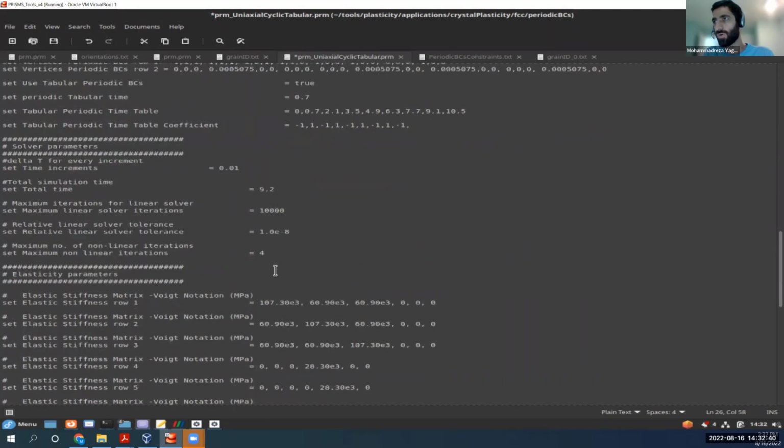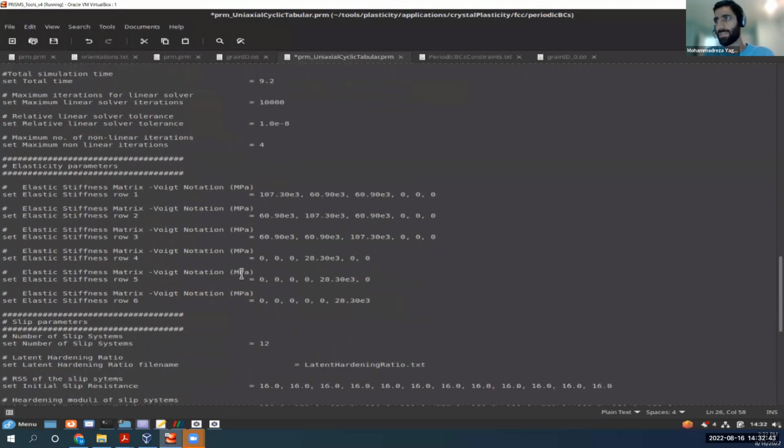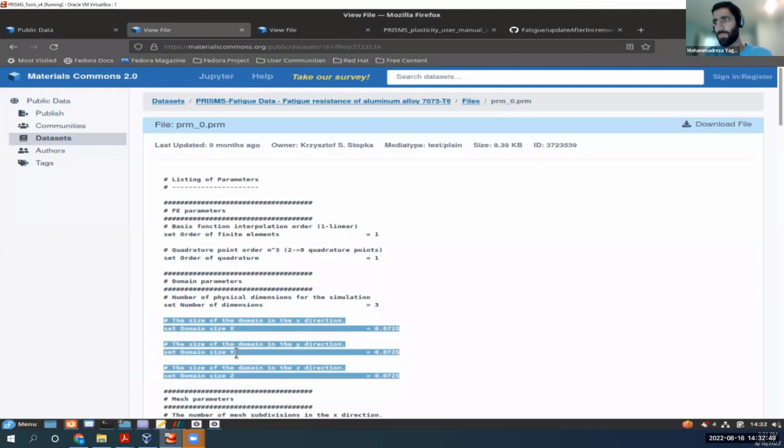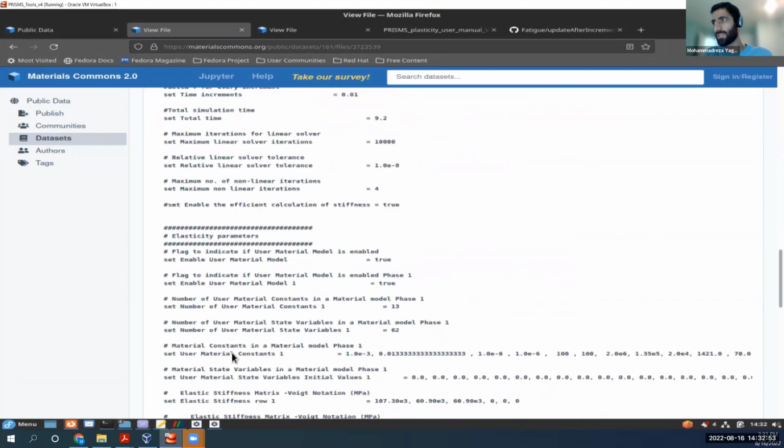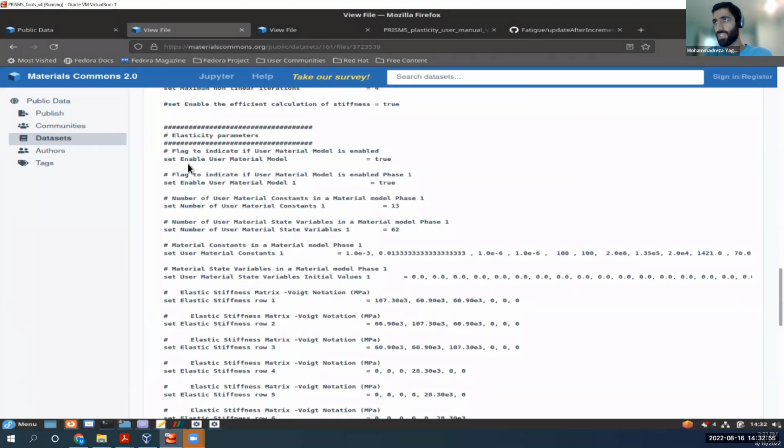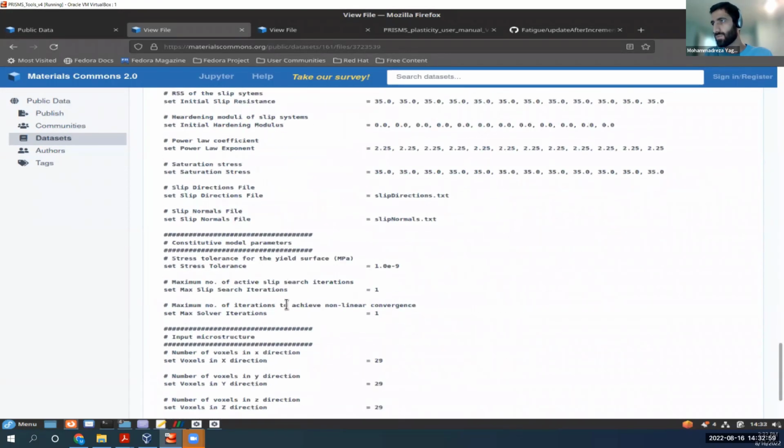We changed this. Oh, the next part is the material properties. So we need to copy the material properties as well because this is a rate dependent model. So let me copy the information here all the way to here.